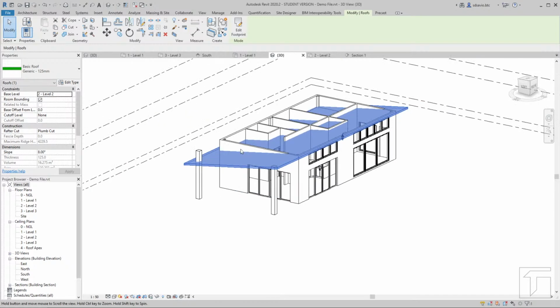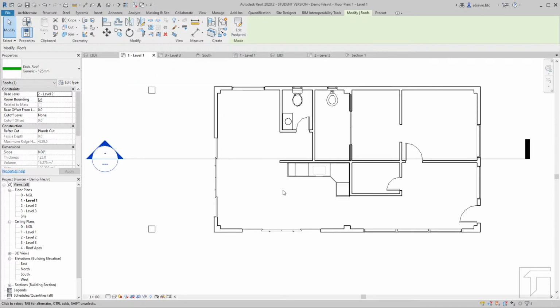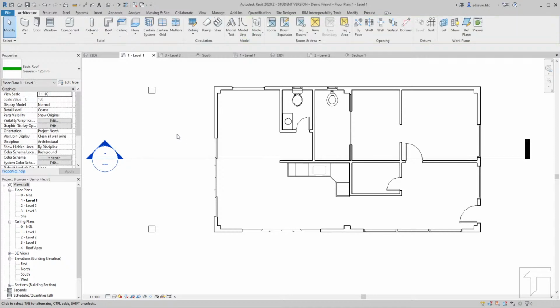Don't worry about the walls, we'll fix that in a bit. Before fixing the walls, I told you that I forgot to draw the floor, so we need to draw the floor. Let's go back to level 1 and then draw the floor. There's no problem with the sequence of whatever you want to draw here in Revit. You can draw the roof first, then the floor, or draw the floor first and add the components later. The sequence doesn't matter. That's how flexible drawing is here in Revit.